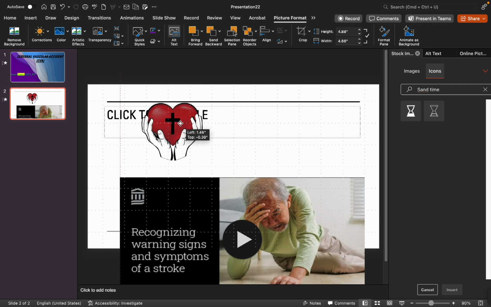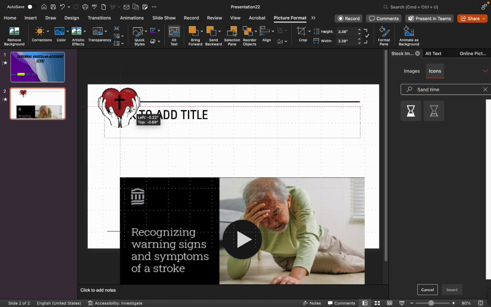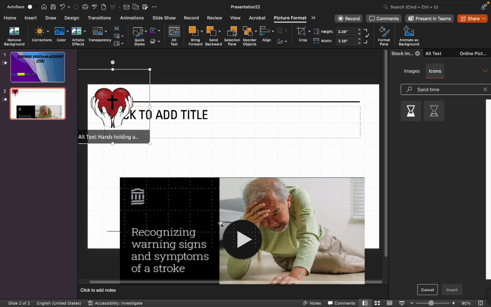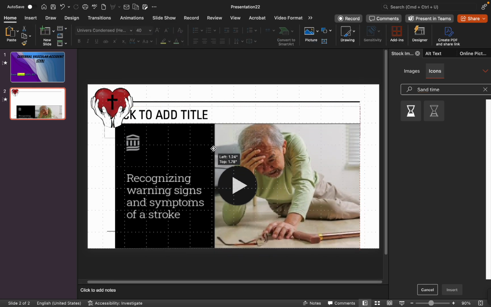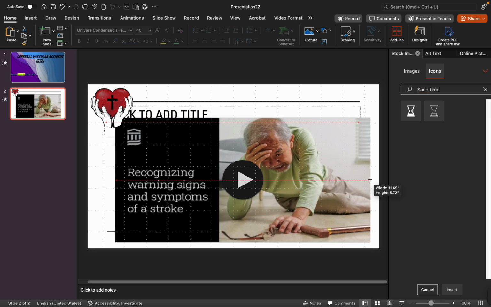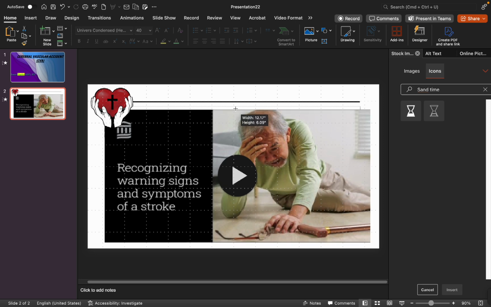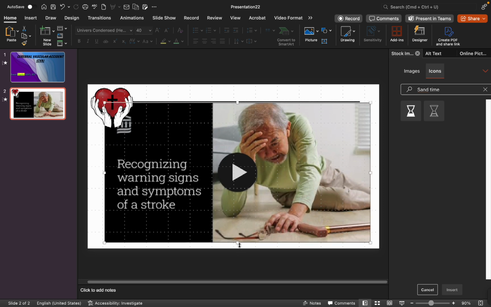I'm actually going to take this and make it smaller, and I'm going to put it in the corner just because I like this heart hand. And then I'm going to readjust all my files, okay? Readjust my video so that when you play the video, you still have your heart, but the heart with the hands will not be present in your video, but it will show before you hit the play sign, okay?